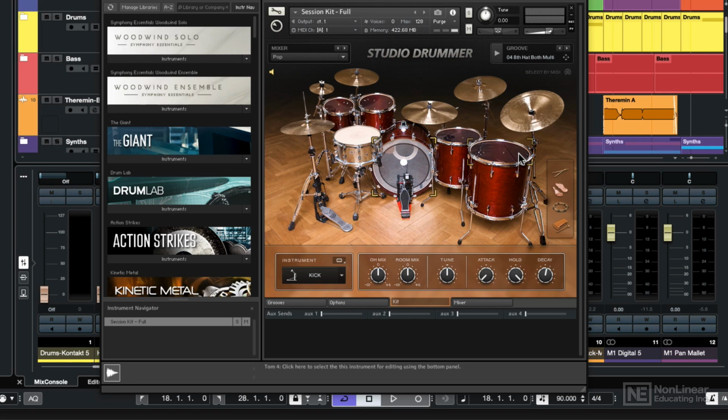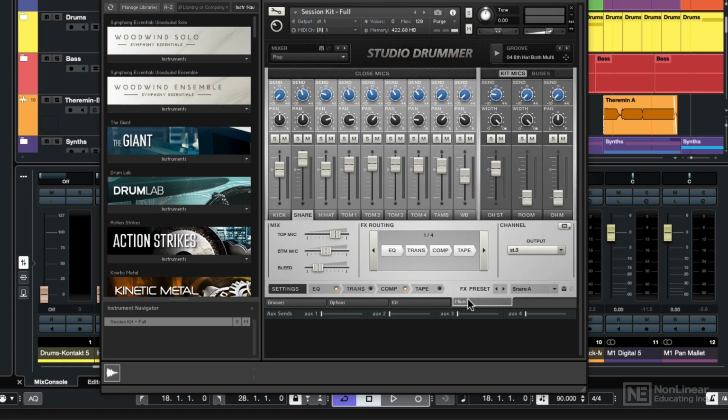But most people, when they're mixing music, will not want to pan each of those instruments to the drummer's perspective, but rather the listener's perspective. In other words, it's going to be backwards from what we're looking at here. And that is represented here in the mixer of this VST instrument. Here, the hi-hat, which is on the left side of the drummer, is actually to the right side of the audience. Same is true of the high toms, and then the low toms go to the listener's left. The tambourine will go to the listener's right, and the woodblock will go to the listener's left, and so forth.